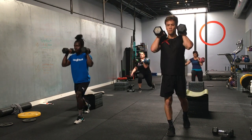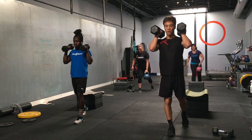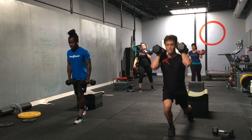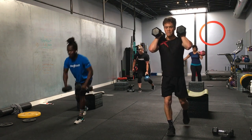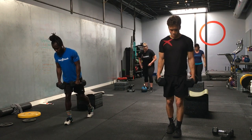Really kind of stop around knee high. Why? Because we stop losing that integrity in our lower back. Awesome work, Jen. Good work, Sarah. We're halfway, two, one, halfway. Three, two, one, and go.